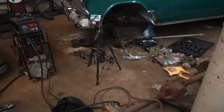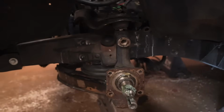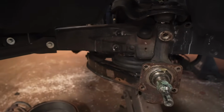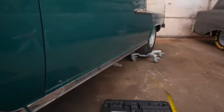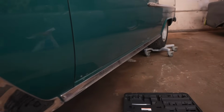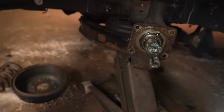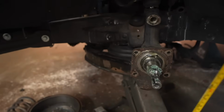All right, so these brackets are not right. They sent me the wrong brackets. Now here's the funny thing. The reason I haven't started working on the rear end is because I got the wrong brackets for the rear end sent as well. Didn't know about the fronts until literally this second. I can cut them and make them work, or I can just get new ones sent.